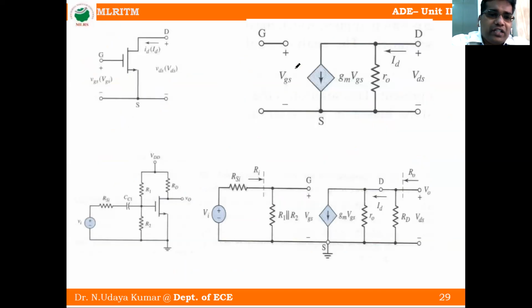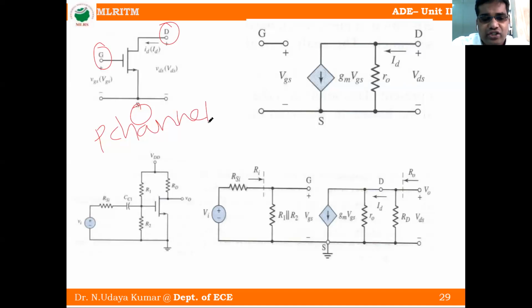You can observe, we know that it is a FET. So this is the gate terminal, drain terminal and source terminal. So FET is a three terminal device. What are they? Gate, source and drain. If the conventional current direction is out of the bar, that means it is a P channel. If the conventional current direction is into the bar, like this, then we call it an N channel.